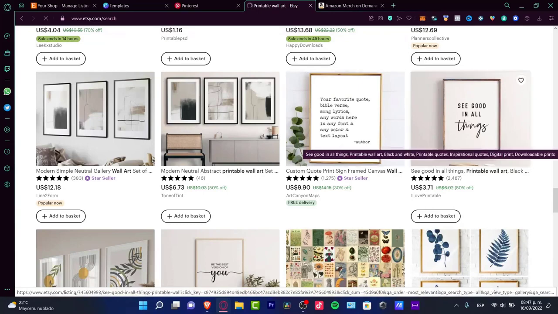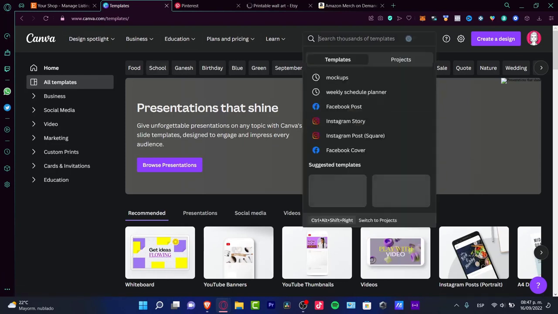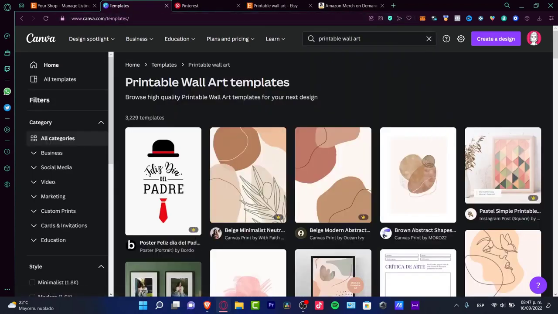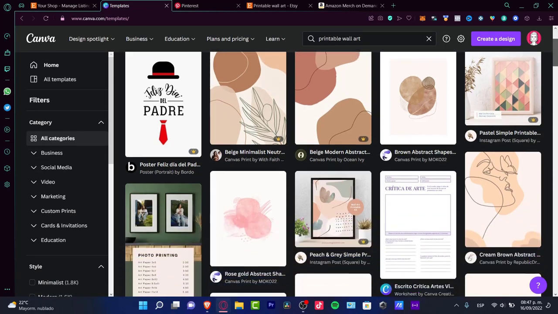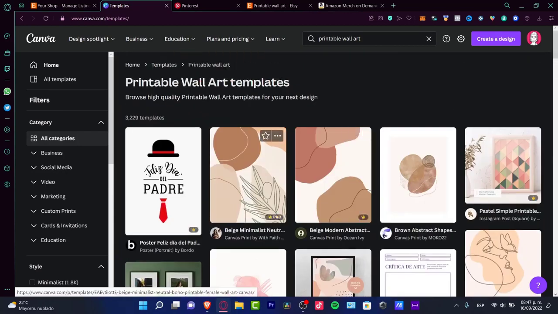Now that we have an idea, we can go right into Canva to start creating something. Here on Canva.com, we want to go to the search bar and try to look for some. As you can see, there are a bunch of templates that we can use. We don't want to copy this template. We just want to use the size of this template so we can download those at a very great resolution. So for example, I'm going to stick with this one.